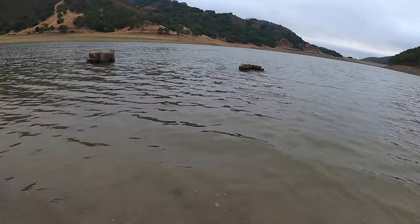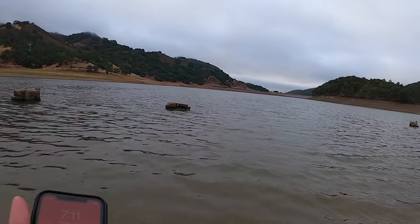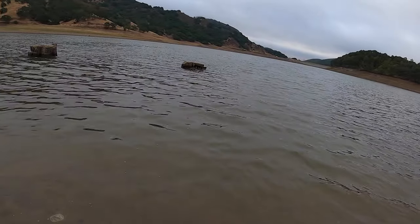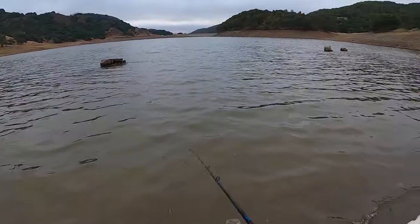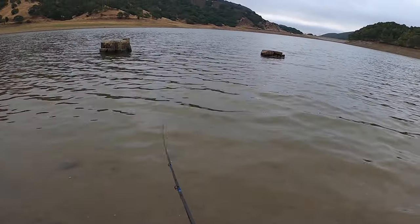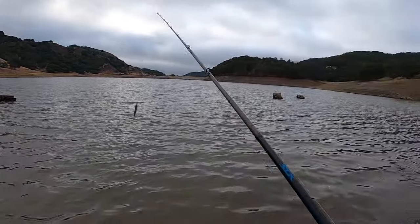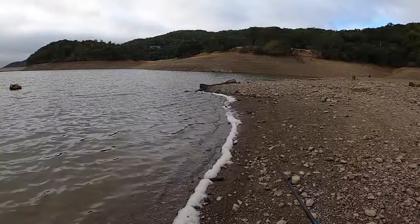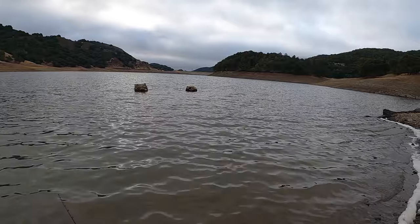Oh, yeah, Marta. That's number three. And fish are still jumping out. It's been only about 40 minutes. Damn, that is nice. Come on, fish. So again, Marta, just throw it in some structures and hope for the best. All right, Marta, we have two more structures right there. So let's go check those out. This pool looks a little deeper. We'll see.